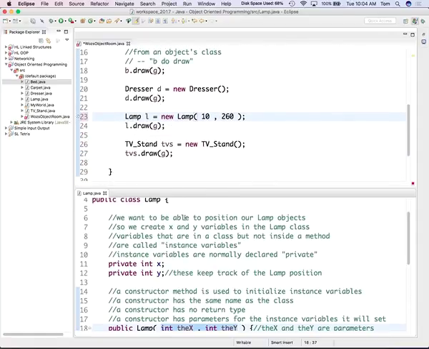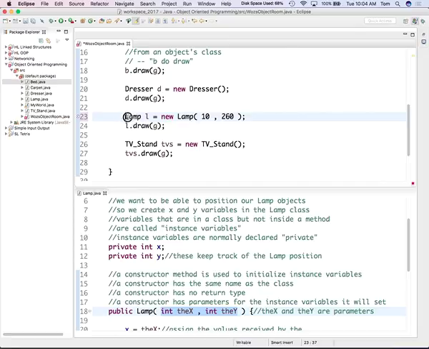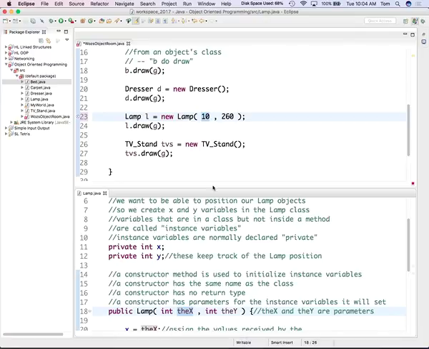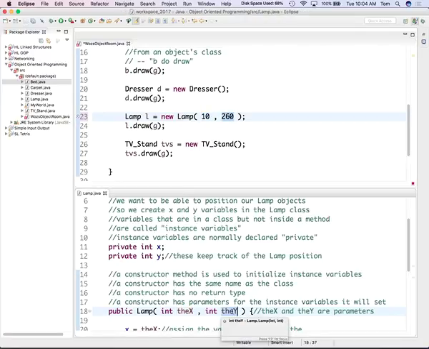So here's my lamp class down here. Here's my room class up here. And what I'm doing right here, again, is saying L is a lamp. L should be equal to a new object. And the object is going to be a lamp that's constructed so that we're sending 10 to the X and we're sending 260 to the Y. All right?